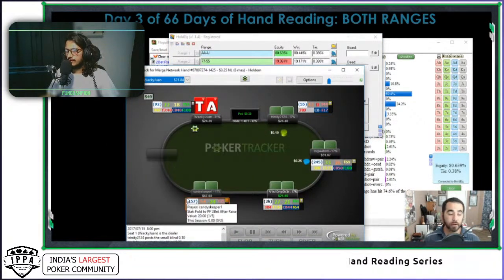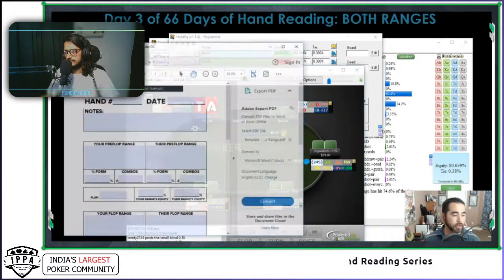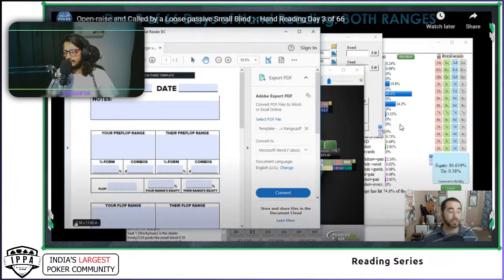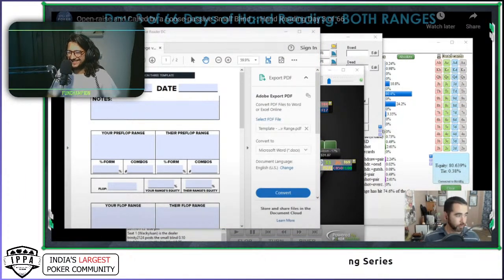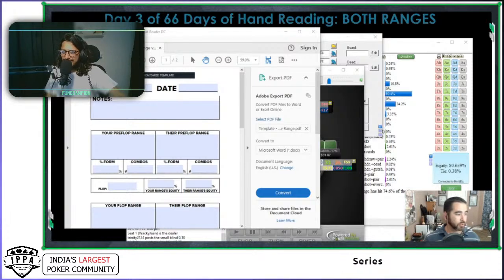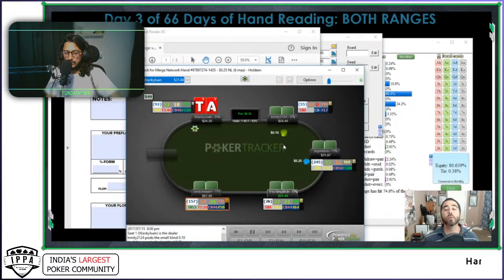Got the hand up. The final thing that we need, and I use this for every single hand reading practice, is Split Suit's hand reading template right here. If you guys have forgotten, since it has been so long since we streamed the last hand reading exercise, this is a template that is available on Split Suit's website. The link again will be put in the description, so don't worry about it. Pull it up and follow along. For now, let's get started.